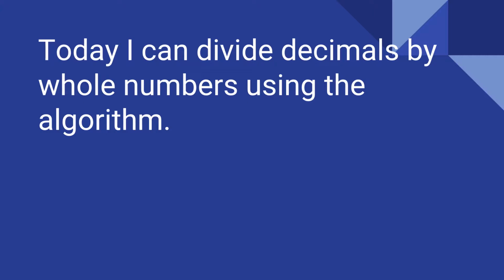Today we will be continuing our unit on dividing decimals, a continuation from yesterday, in which we learned to divide decimals by whole numbers using models. Today we will divide decimals by whole numbers using the algorithm. So today I can divide decimals by whole numbers using the algorithm is our objective. At the end of this lesson, I would like for everyone to be able to divide a decimal by a whole number using the algorithm or the shortcut.